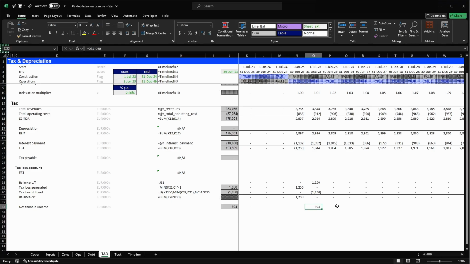Okay, let me see if everything is correct. Let's just copy and paste across. Yeah, here should be 0, right? So this is not correct. That's what I was thinking. So basically it has to be the max of this number, comma, this number. I guess it should be okay now. Let's see. Yeah, apparently this is working. Let me see if I have another negative number. So this is what I added, right? Let me just highlight this.